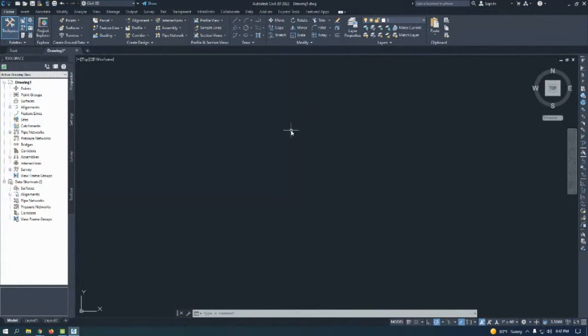I know it's small. So this is going to be a straight road. So I just want to make a line 400 feet long. So how can I make a line? Since this is the first time y'all have probably seen Civil 3D, I want to explain a little bit about it.